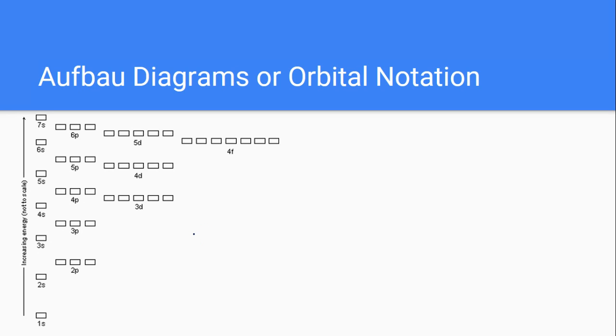going to use arrows. So for example, if we were going to do the electron configuration of boron, and I'm choosing it because I know what it is off the top of my head, which is 1s2, 2s2, 2p1, then what you would do is draw arrows in each of these boxes representing the electrons. We typically draw an up arrow and a down arrow.